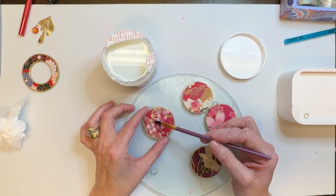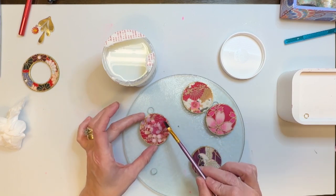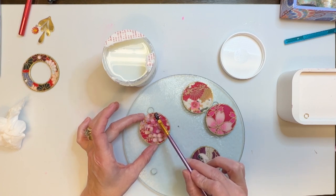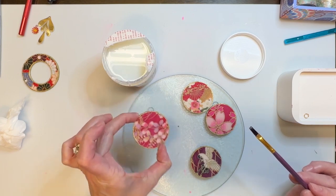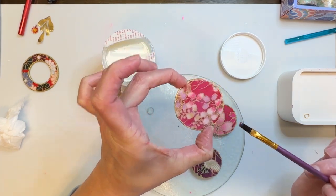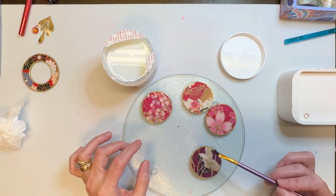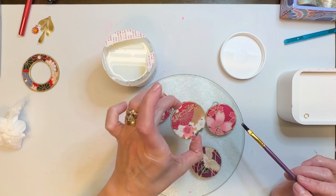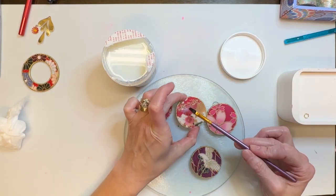I'm going to layer some of these areas, make sure they're even with the gloss. And it's nice because it gives you a little cloudy look, so you can really see how thick it is. Like this one I know is nice and full. That one now is nice and full. That one is as well. And this one I think could use just a tad bit more in this area.